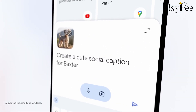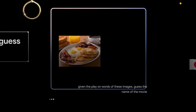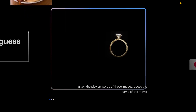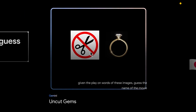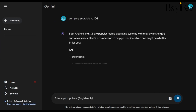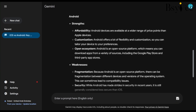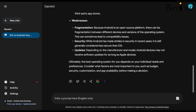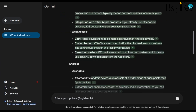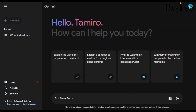So what exactly is Google Gemini? Well, imagine a cutting-edge artificial intelligence app that takes your daily tasks to a whole new level. It's not just an app, it's a game-changer in the world of AI. Google Gemini is designed to be your virtual assistant, utilizing advanced AI algorithms to understand and adapt to your preferences over time — like having a personal assistant in your pocket, but with the power of Google's state-of-the-art AI technology.